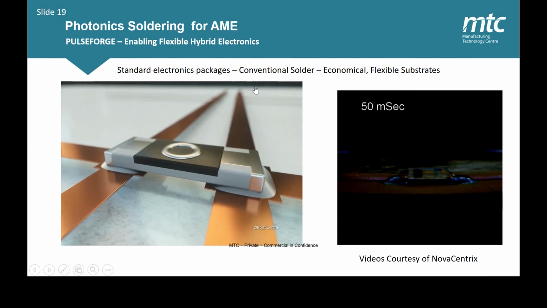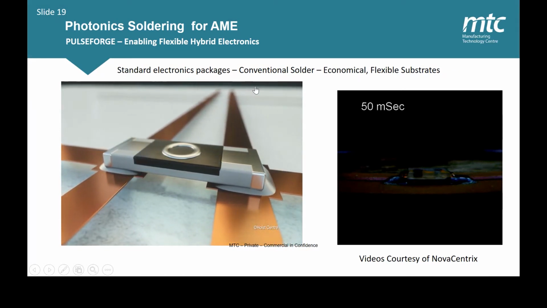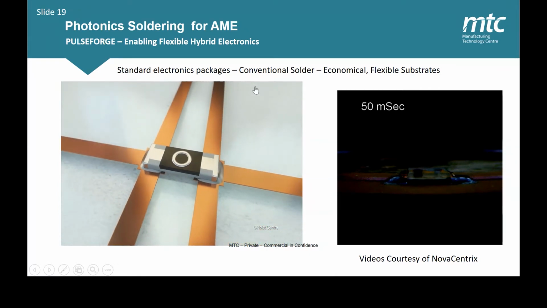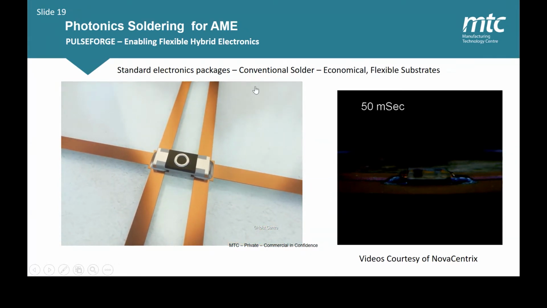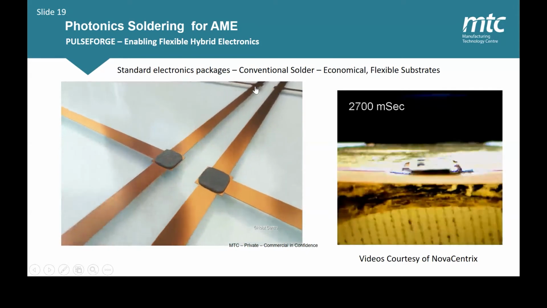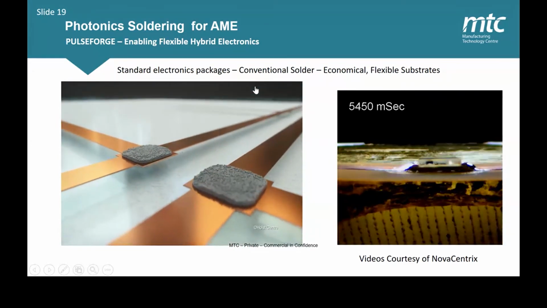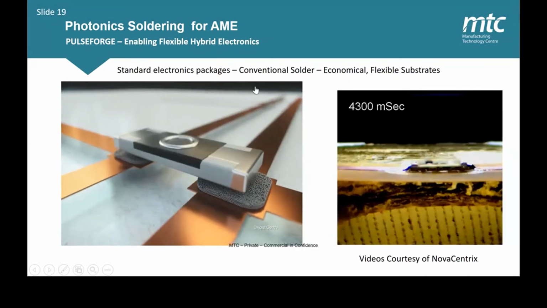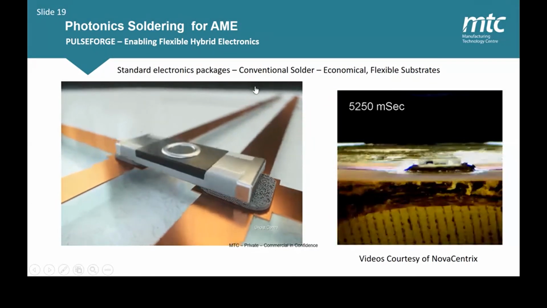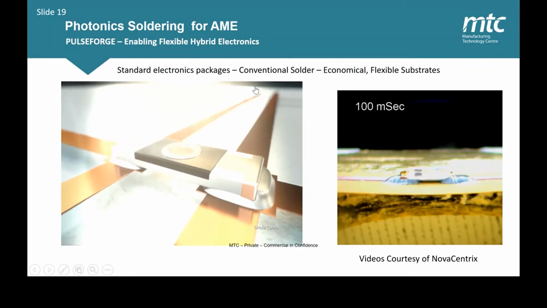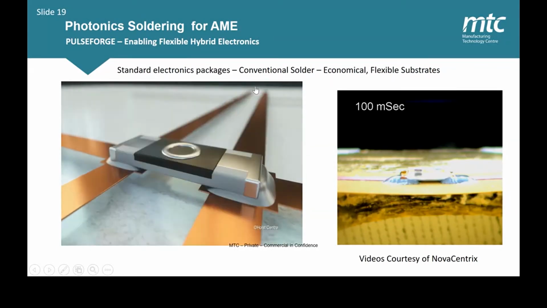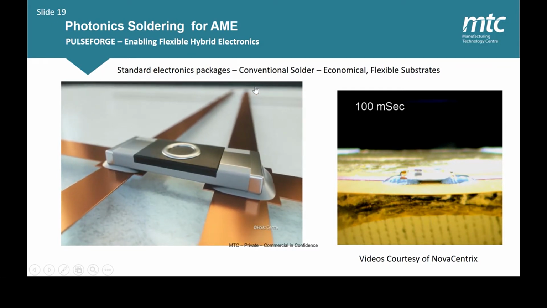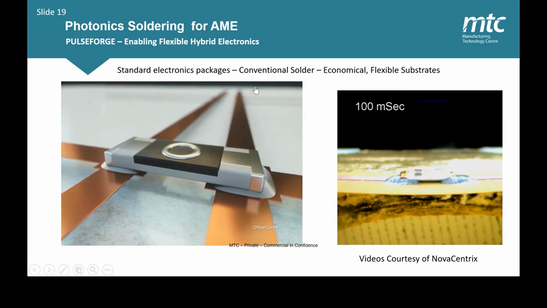Now we start off with some conductive tracks that can be bare copper, or copper with an ENIG coating on top, or even printed conductive. Now with solder paste already deposited, we pick and place a component on top of the solder paste as you would normally do, and then instead of putting it in a reflow oven, you do a solder reflow using very bright flashes of light. Anything that absorbs light gets hot, while anything that does not remains cool. So the whole process takes less than a few seconds.